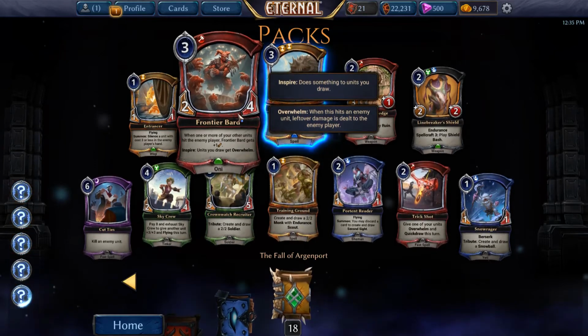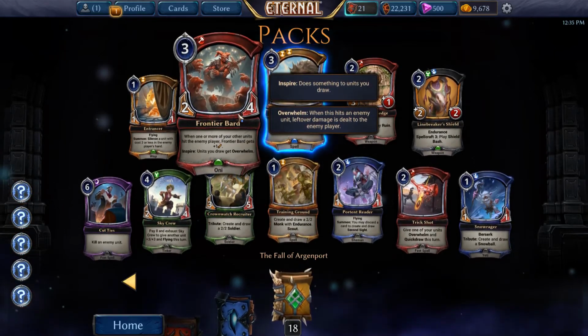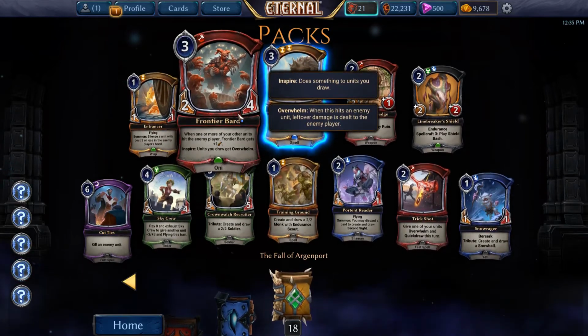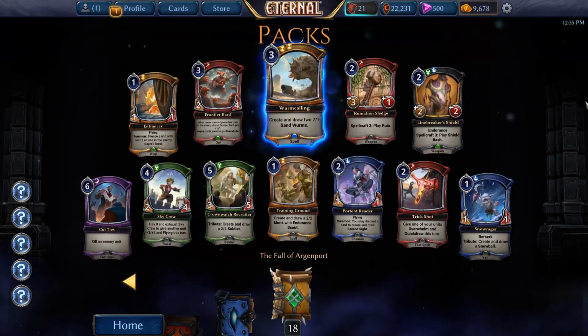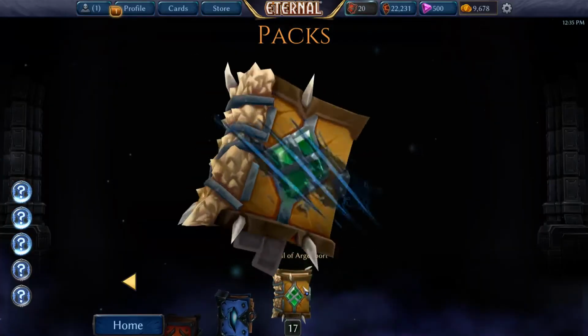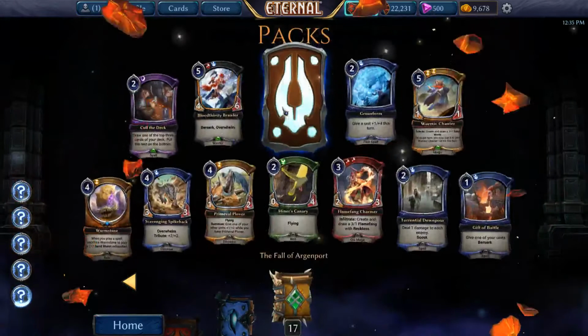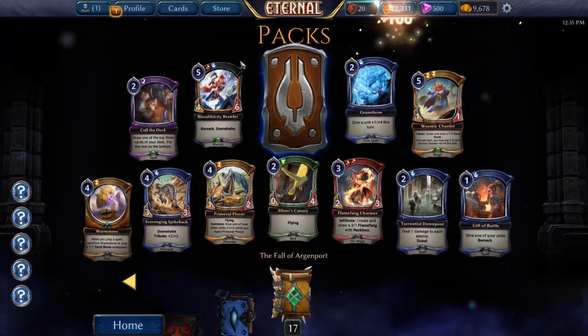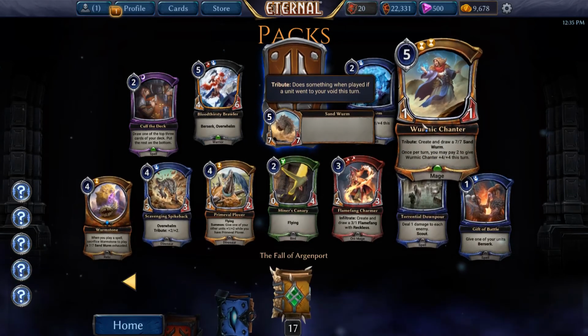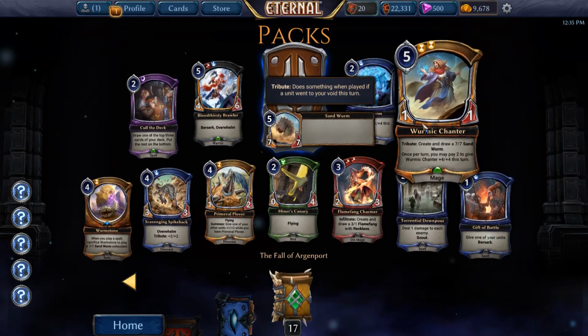Frontier Bard. When one or more of your other units hit the enemy player, he gets +1/+0, and our units get Overwhelm when we draw them. I'm going to try to speed this up a little bit. Another Cull. This is 5 for a 1/1.